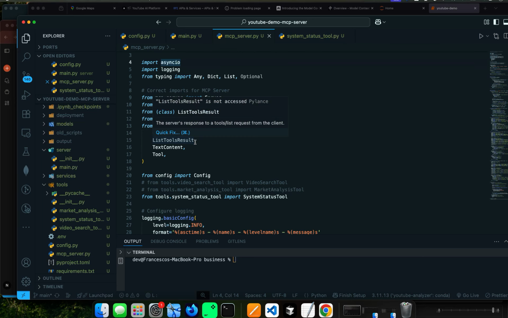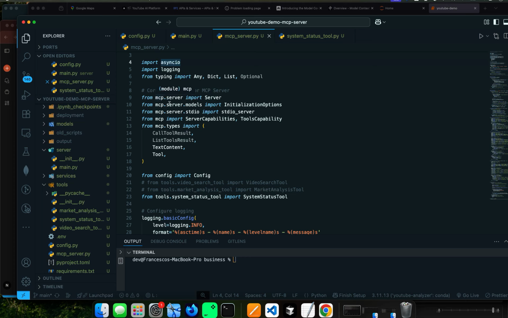The first thing we need is bringing in asynchronous IO. You've seen this before. It's coming from the async library. It's bringing logging to do all the logging, and typing for all the types, for type safety and making sure that everything is up to spec with Python.